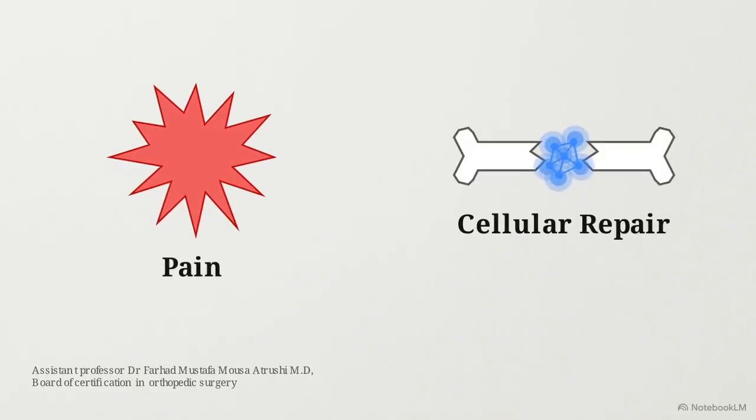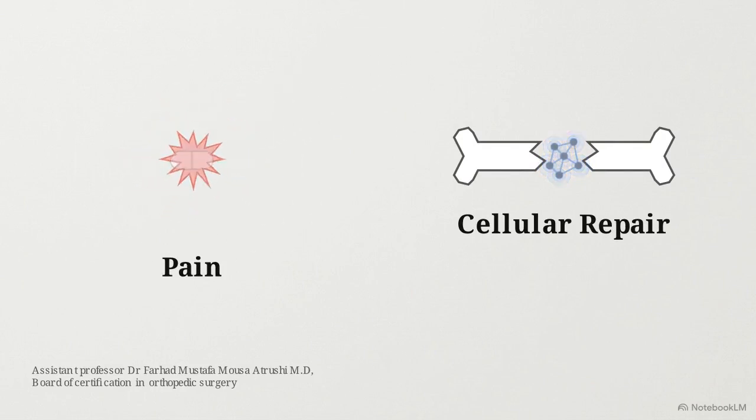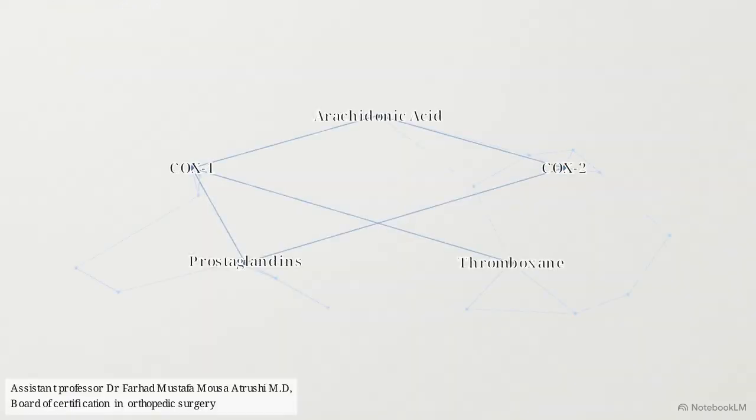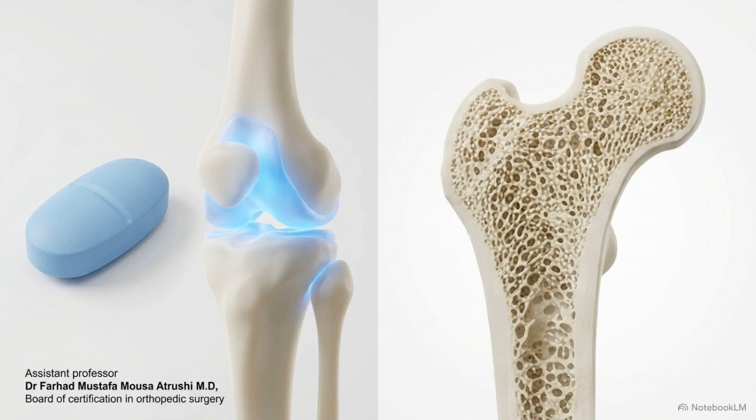Relieving that pain inherently requires disrupting normal biological processes. The same inflammatory mediators responsible for patient discomfort are also critical signals for cellular repair. Standard anti-inflammatory agents actively suppress the specific pathways required to heal a fracture and maintain long-term bone density. By mapping these molecular cascades and charting the specific impacts of corticosteroids, we can derive a rigid, risk-stratified prescribing algorithm. Ultimately, orthopedic success depends entirely on balancing patient comfort against the mechanical and physiological integrity of the skeleton.